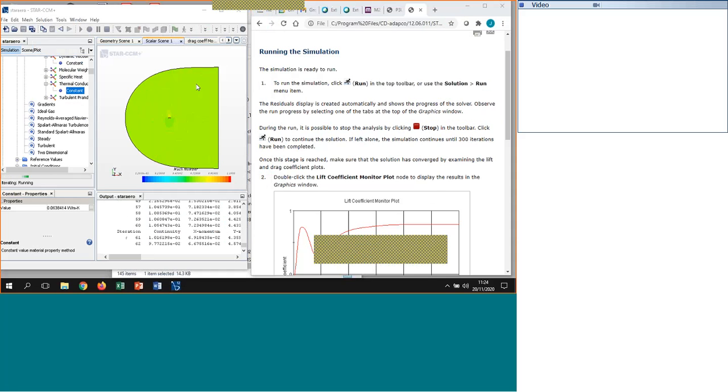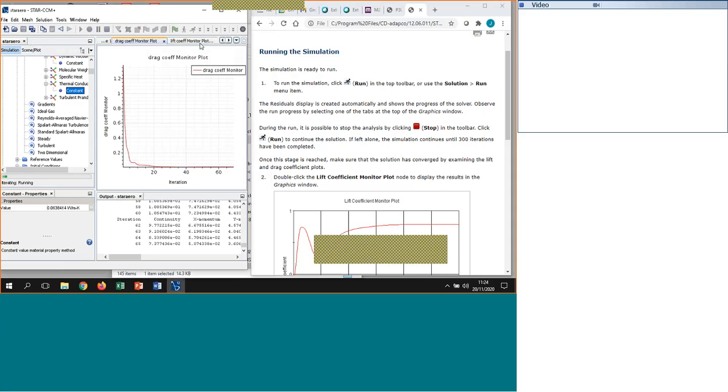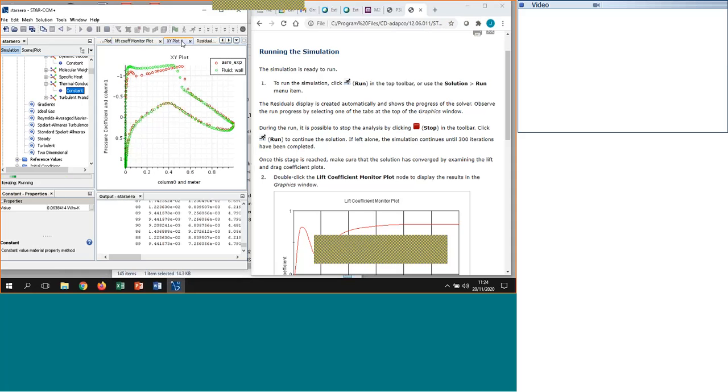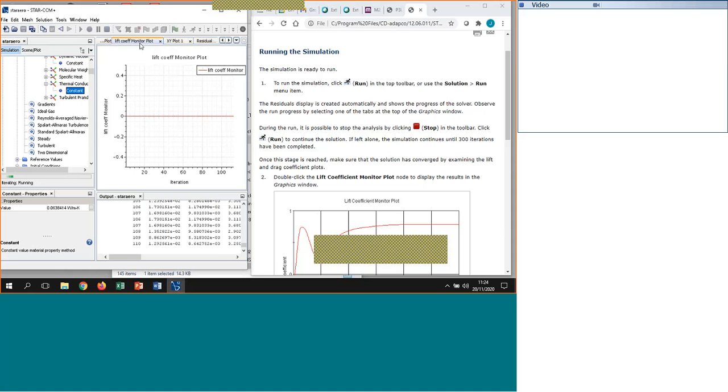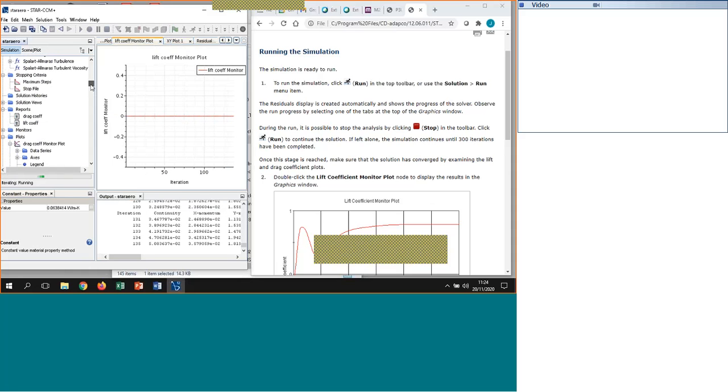And then you can click through these, the drag coefficient and the lift coefficient. Oh, the lift coefficient hasn't worked. I've set that up wrong. But you can see the pressure plot is working. On the lift coefficient, I must have forgot to select the fluid as a part. I wonder. So if I actually go to the plot, lift coefficient.